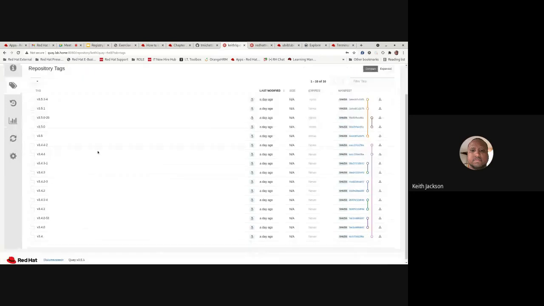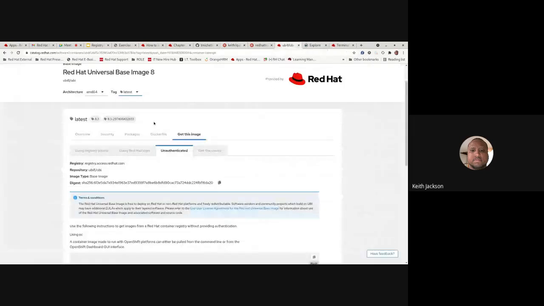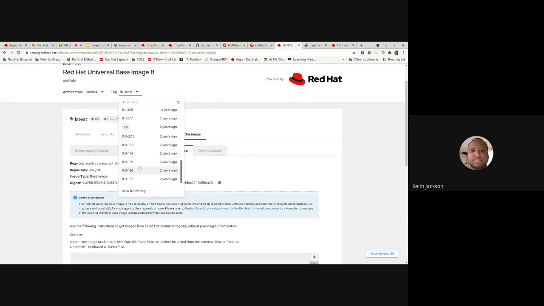If the other repos were pulling in their tags, this is what you would see. With the wildcard I specified for the UBI, it would pull in everything that's 8 dot, so it'll go all the way down to 8.2 or 8.1 if that was the oldest container in the catalog. So this is going to go all the way back to 8.0. It's going to pull in 2-year-old containers as well as all the way up to the latest for version 8.